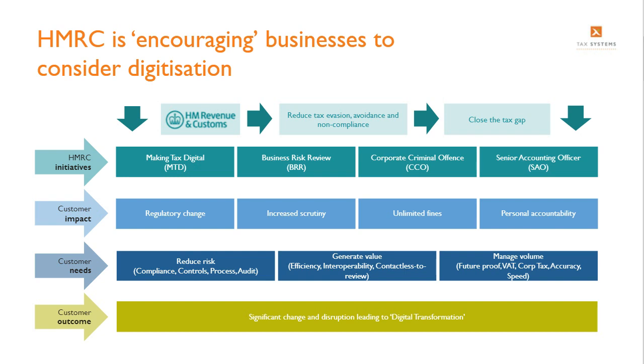So we are seeing more wholesale, what I would call digital transformation. I've worked in tax technology now for just coming up for 12 years. And I think certainly a lot of the projects I've been involved in can often be seen as quite tactical, fix this particular problem, automate this small bit over here, or whatever it might be. And if you look at the first phase of Making Tax Digital, where it was submit something via an API, it was a change, but it wasn't necessarily a fundamental, wholesale change to the tax department or to the business. Well, I think what we're now seeing is that people are looking to wholesale digital transformation rather than just quick fixes. So that's some of the backdrop from 2020.